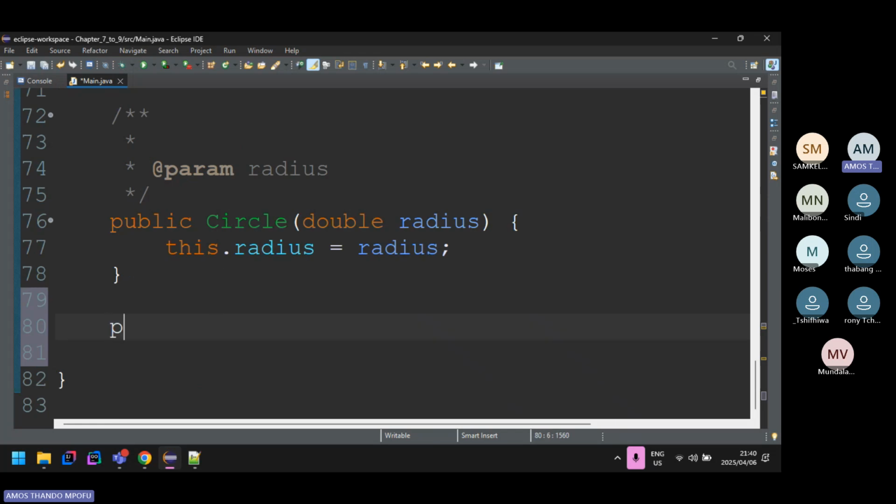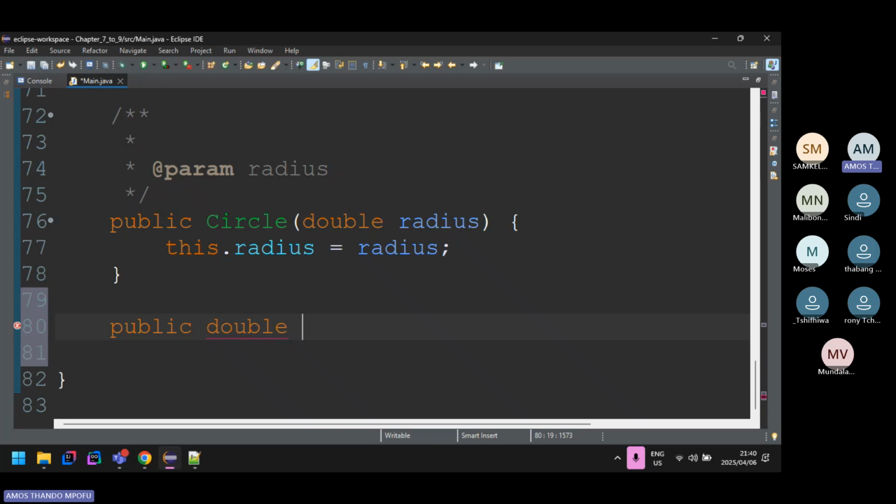So to make an accessor, because you want to access the value, you're going to use the modifier public, followed by the return type. Basically, what type of variable does it return? It returns a double. Followed by the name of the function.